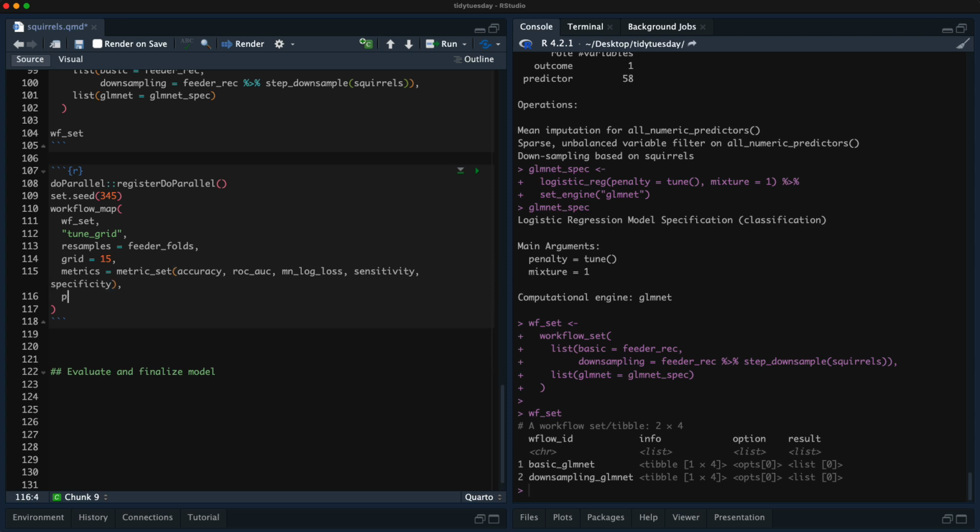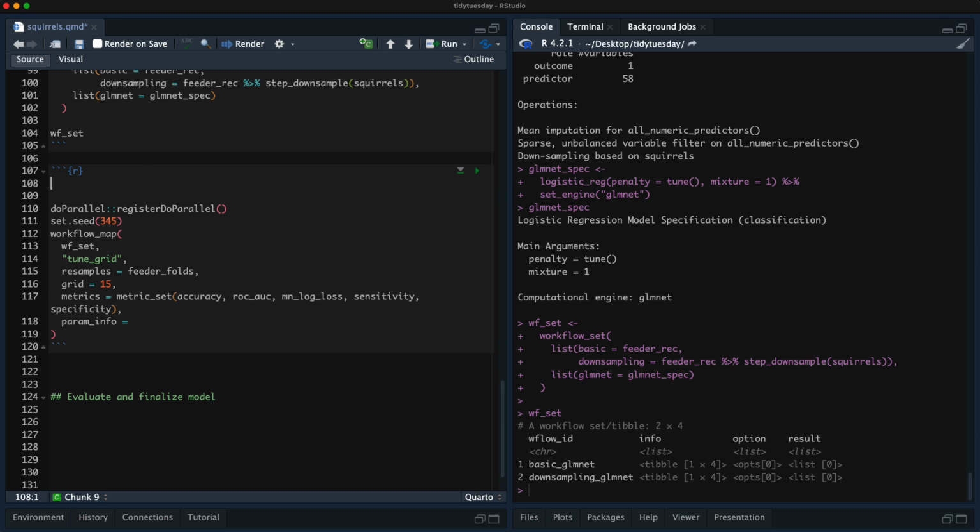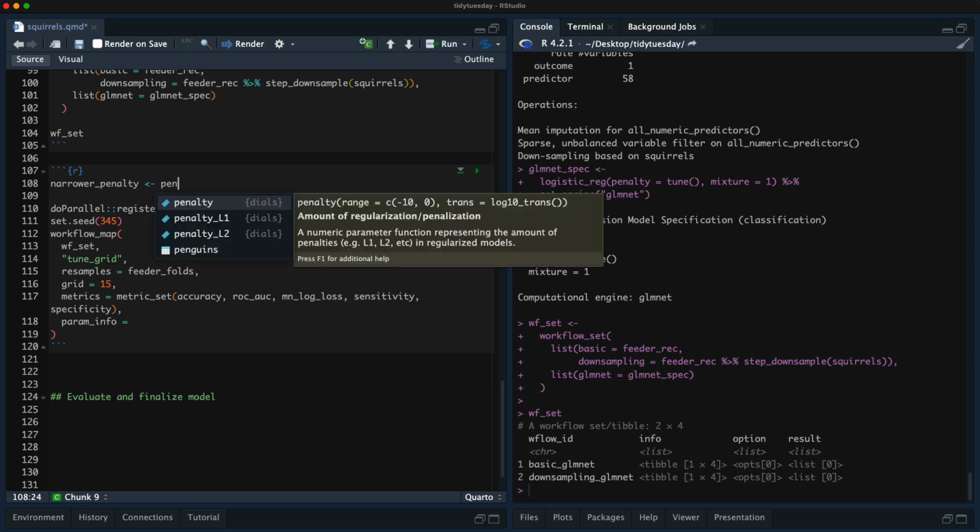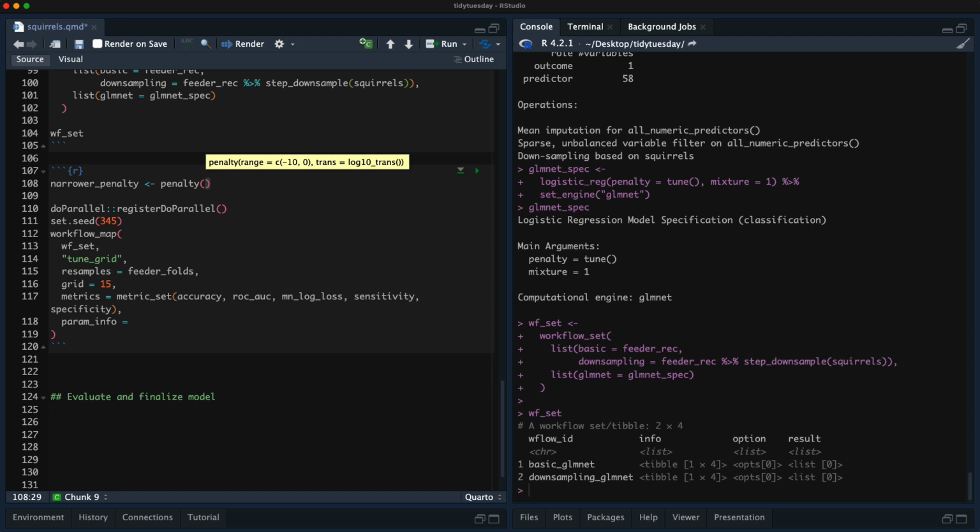I'm also going to pass in some params. The reason I'm doing this is because the default for penalty is really broad. I know this just from experience with it, but the default for penalty is really, really broad, and I want to make a narrower penalty. So I do this. See, it's minus 10 to 0.